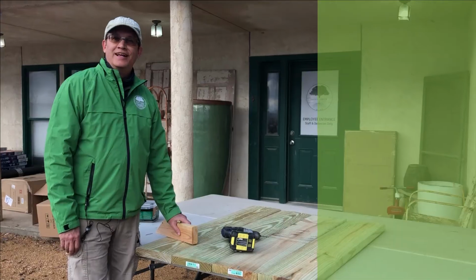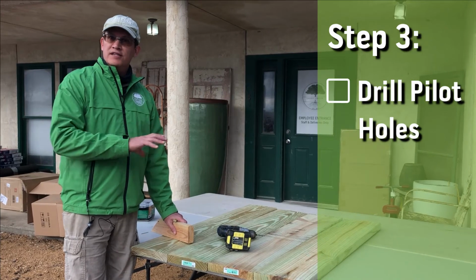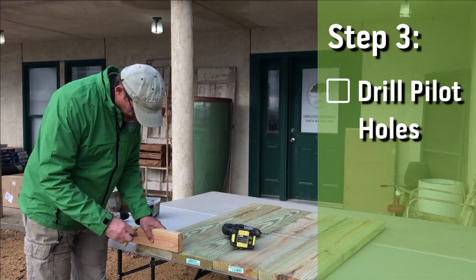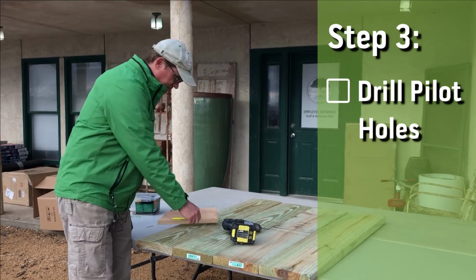Check. Step 3, we want to drill pilot holes in all the boards so that the ends don't split when we put our screws in. Now, a little tip is to take a piece of scrap 2x4 and put it on the edge, make a line so you know where to drill your holes.